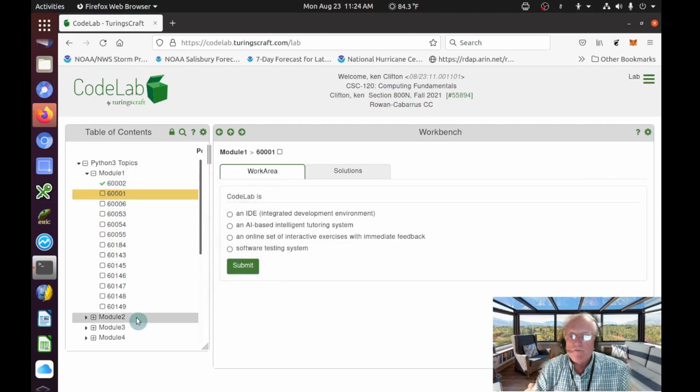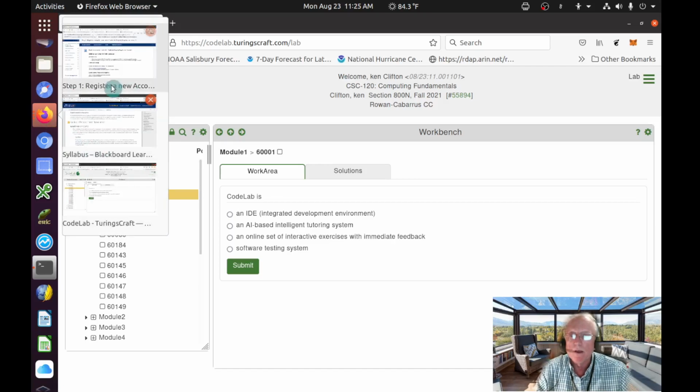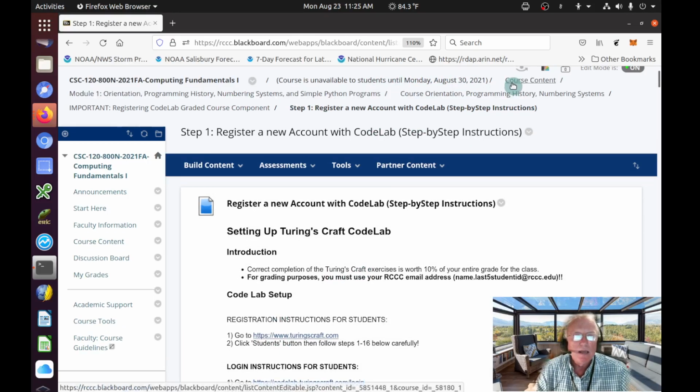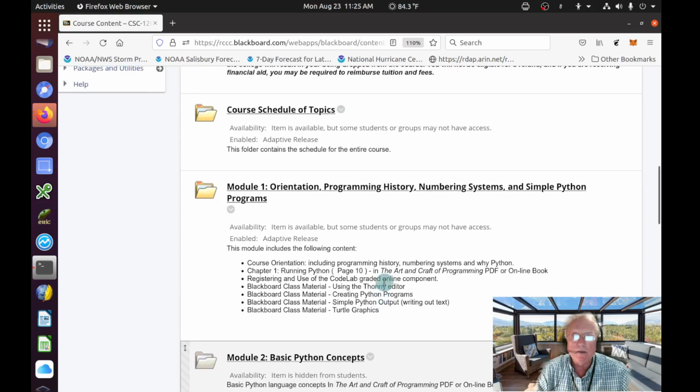And so the way you get a grade for this is when you have finished doing all the CodeLab items, there's an assignment in Blackboard that you go into and you just submit a done. CodeLab and Blackboard do not talk to each other. So the only way I know to go in here and count up how many things you got right or wrong is by you submitting that assignment in Blackboard. It also does another thing when you submit that CodeLab assignment. It creates a spot for me to key your grade in.